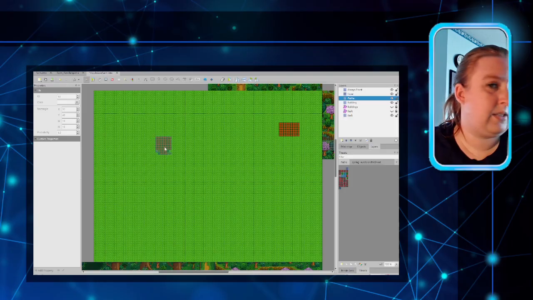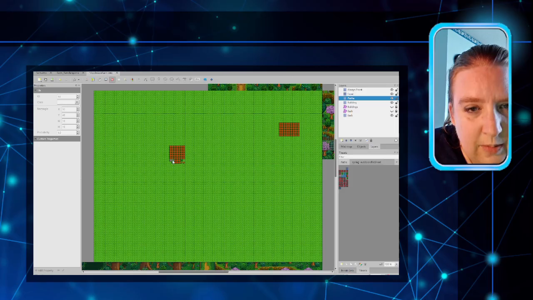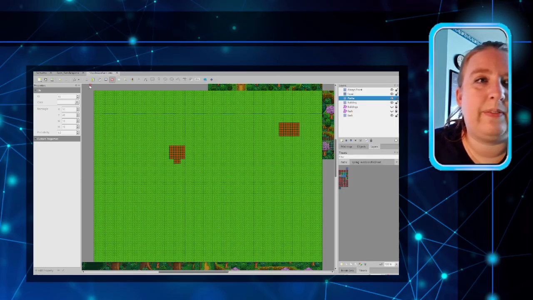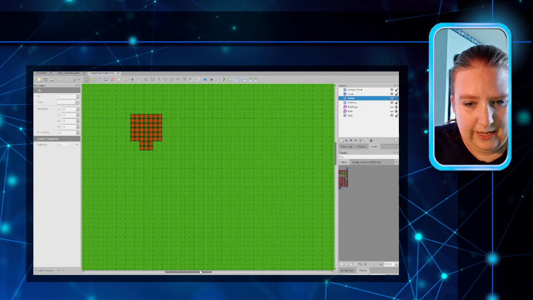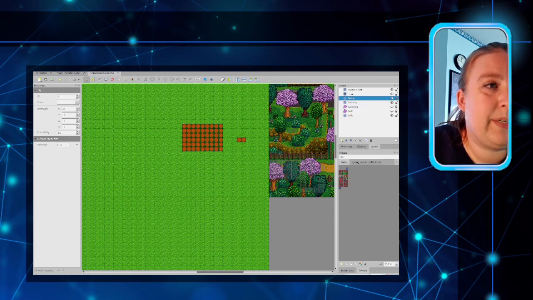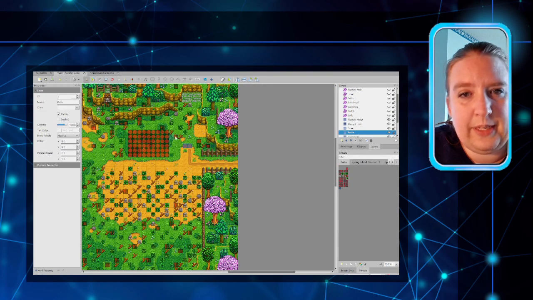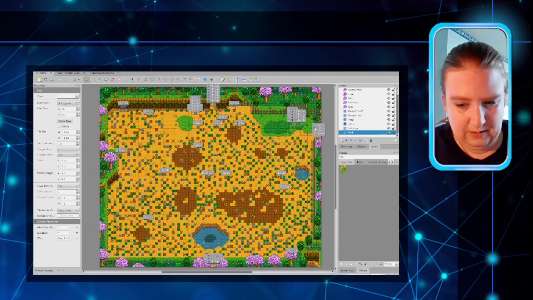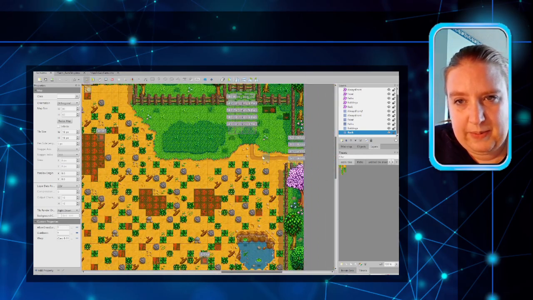And I want it, and again, I'm probably going to move these a little bit. I'm going to just erase the clutter because I'm going to put in clutter later at the very last part. I'm going to zoom in here because the other thing I wanted to do was copy this path, because this path seems to be on the majority of the maps, and I wanted to include it in this map because it's so common.